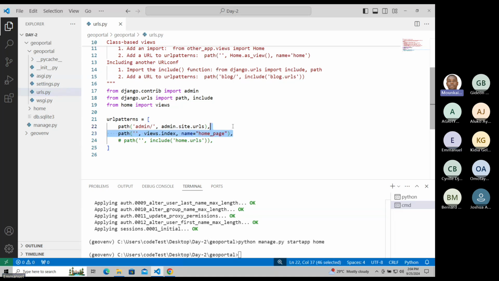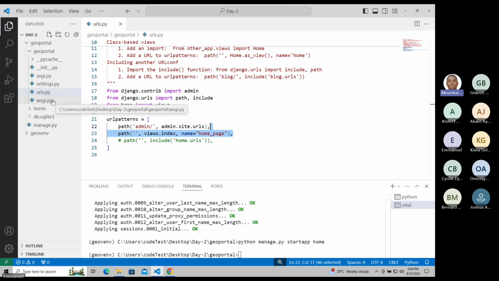Because when we take this folder for day two, in the geo portal folder that you have, inside it you have some Python extension files. So you have urls, you have the wsgi, asgi, all this information inside of the files. What do they come from, and what is the importance for the first one, the second one, the settings?